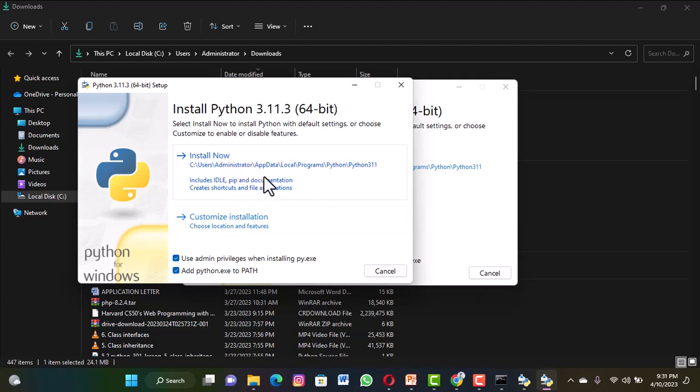I don't want to install Python because I already have it on my PC. But if you don't have it on your system, you can go ahead and check these two boxes. You can do this manually in the future, but for beginners' sake, and for this tutorial, I highly recommend you check this box before you install, so you don't run into errors.